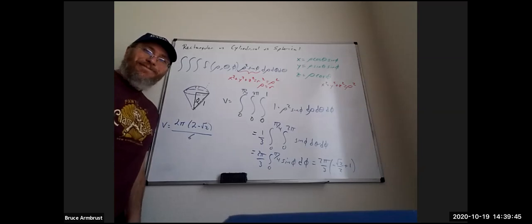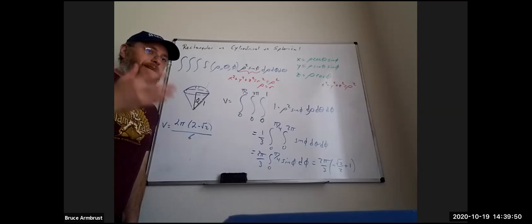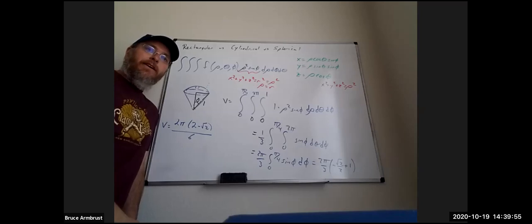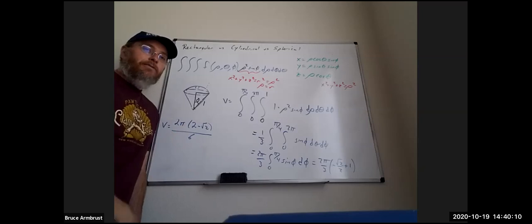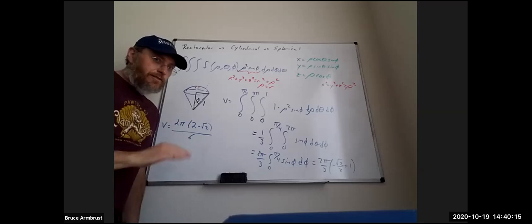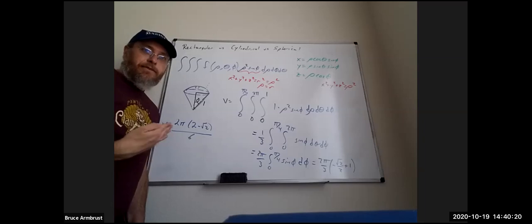But I see we're out of time, so I'm going to stop here. What I want to do next time is show you how we can get the equation for the volume of a sphere. You may have done that back in Calc 2 when you were doing volumes of solids of revolution and stuff like that. But I want to show you how we can do that using triple integrals in spherical coordinates, and it's fast. It's crazy fast to get the 4/3 pi r cubed. But we'll do that next time because we're out of time.